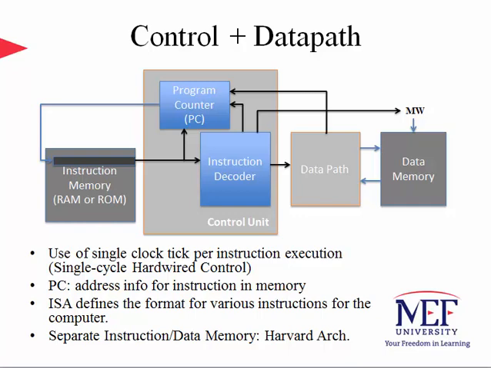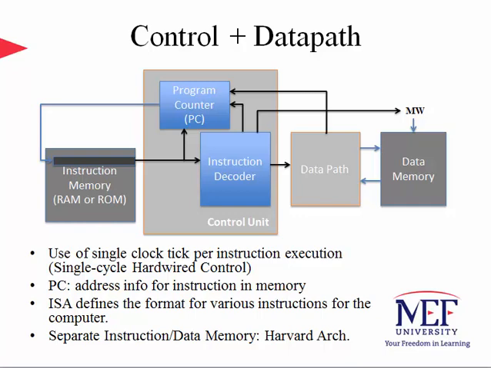On the other hand, the instruction decoder decodes the incoming instruction and produces the set of necessary control inputs for the Datapath, data memory, as well as the program counter. The instruction decoder is basically telling other units what to do in the next clock cycle. The data memory block stores the data to be processed. The write enable signal of the data memory is controlled by the instruction decoder as well. Datapath and data memory are in close communication, as the Datapath processes the data stored in the data memory. The instruction set architecture defines the format for various operations handled by the computer.